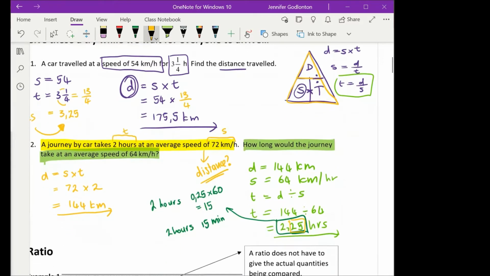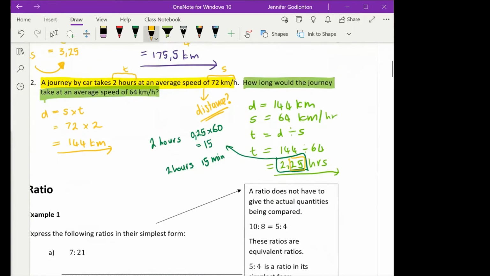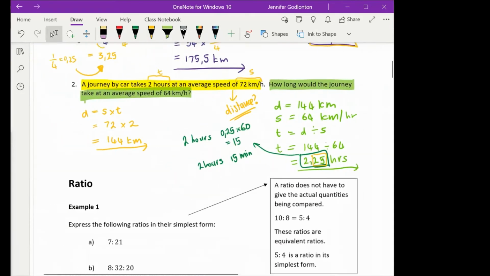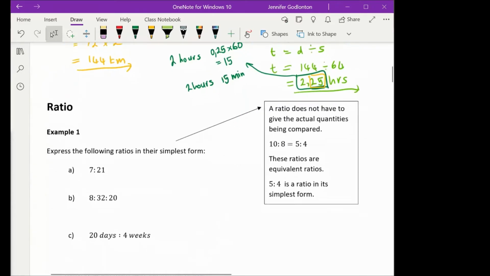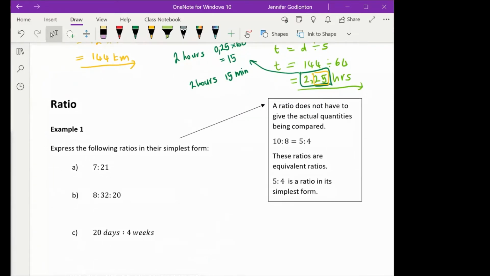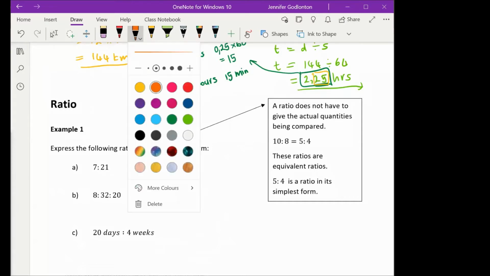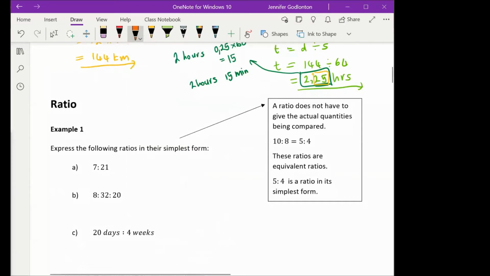Let's move on to what we are going to deal with today, which is some ratio. And I think some of you are doing ratio in class at the moment, which is going to hopefully be helpful for us. I just want to chat about something that's happening on the left. Let's get an orange. I don't think we've used orange before.